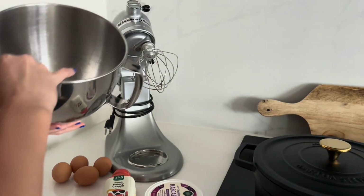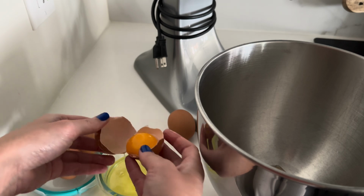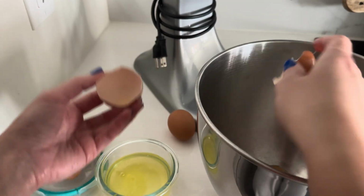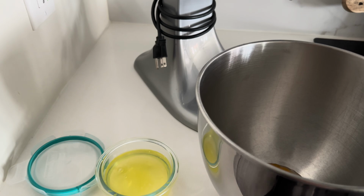In here, you're gonna want to beat 4 egg yolks. Might get a little bit dark in the kitchen because there's a hurricane coming to Florida, and I'm sure we're gonna get some rain or something of it. I'm gonna go clean this up really quickly and wash my hands.